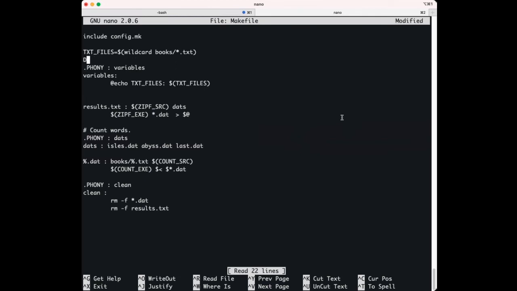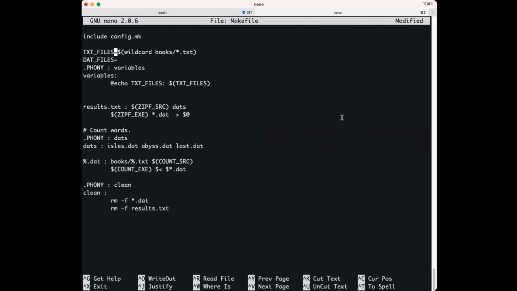So let me now call that files, and as we saw, text files now holds a list of all the files, but it starts with the books and then a slash and then the name.